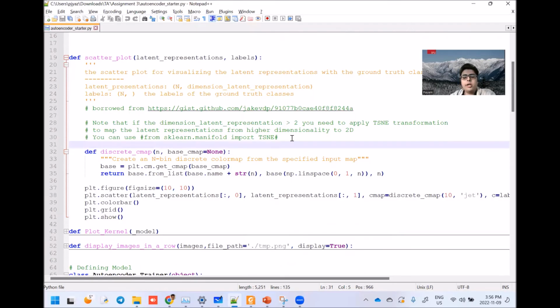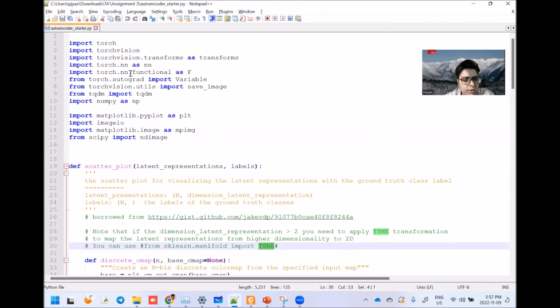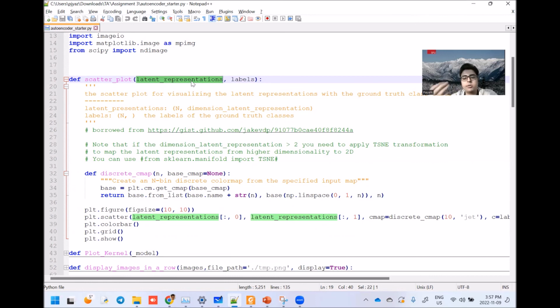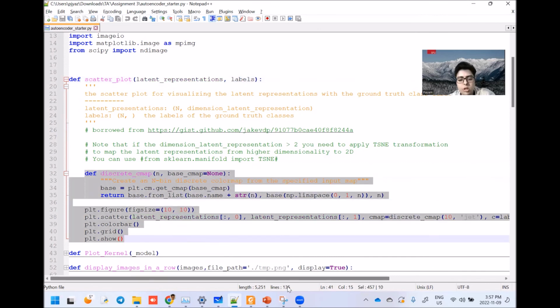For a higher dimensionality, here you need to use t-SNE, and t-SNE is a library. You can just import it. I guess we already did that. No, you need to import it, and then say whatever dimensionality you need to map it to. So at some point, your latent representations will have, for example, 30 dimensions, and you feed those 30 dimensions to the t-SNE library, and it provides a 2D version of the latent representation, and then do the same to visualize the output.